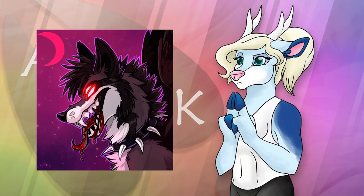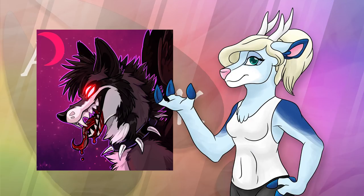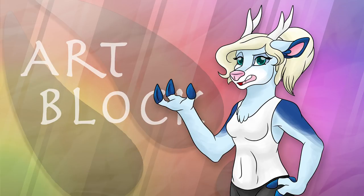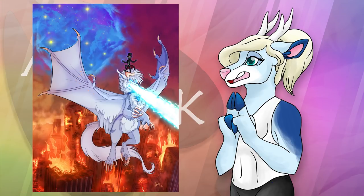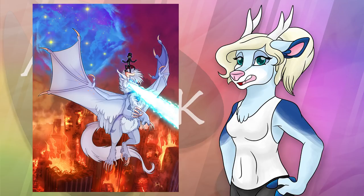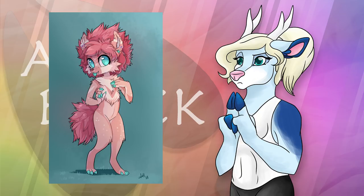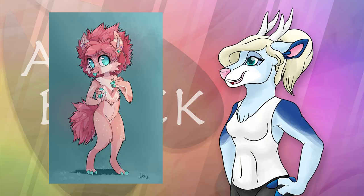I recently rediscovered Skeleon, and man does her work impress me. The main standout about Skeleon's work is the overall expressiveness and attitude. The benefit to using a simplified style when it comes to drawing your characters is that there's a lot more opportunity for pushed expression, something that isn't seen as often in the more detailed or realistic stuff. Skeleon's art is also the first we've seen to use colored lines. I already mentioned line weight, but one way to relieve some of the intensity of your linework is to have either a darker or lighter color of the fill, coloring your linework with a clipping mask. See my Photoshop tutorial for more on that. You can see similar uses of defining shapes in other artists' work, such as Visipop or Underpaple.